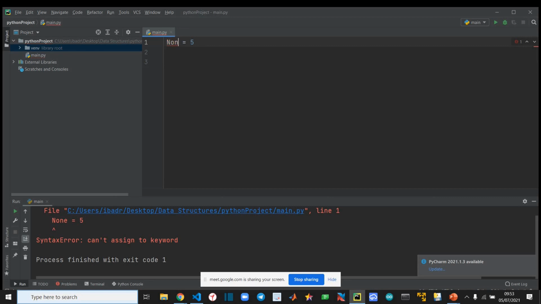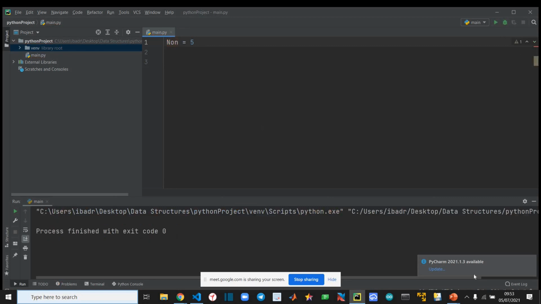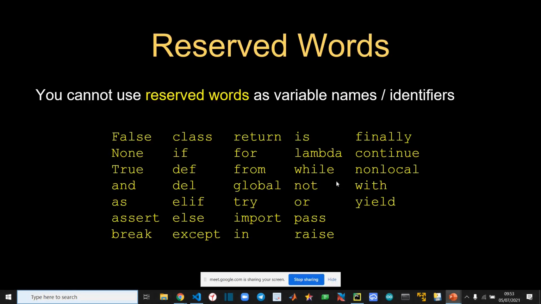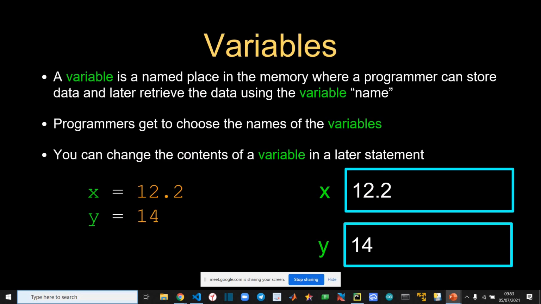I can assign none equal to 5, and that will not generate an error. So don't use reserved words as your variables. They will not work. You don't need to memorize any of these when you start. When you are coding, eventually you will get the hang of it. You don't even need to make an effort in remembering this.